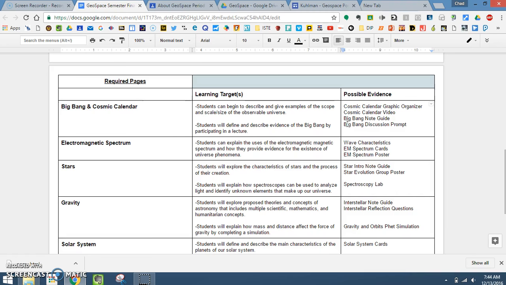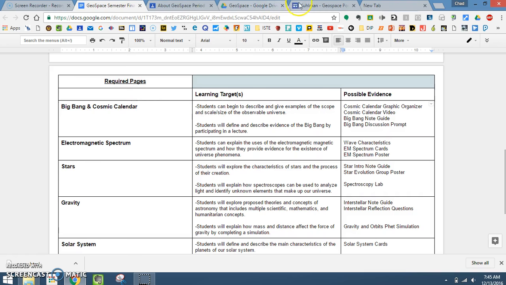Now, some of that will be digital. Other stuff will be stuff you did by hand that you'll have to get from the teacher. So you have to take pictures of it, snapshots of it, screenshots, something, so you can upload evidence into that portfolio that you actually met these learning targets this semester.